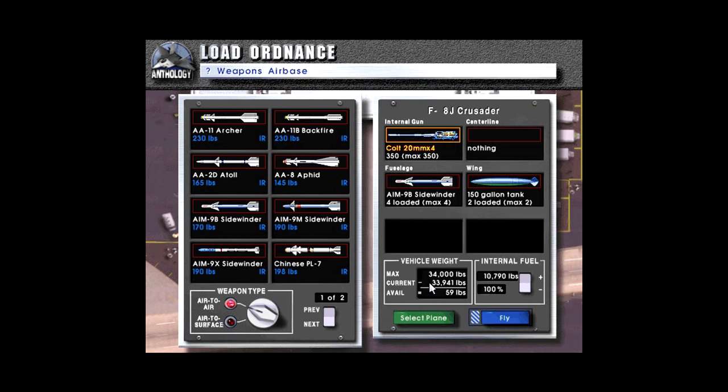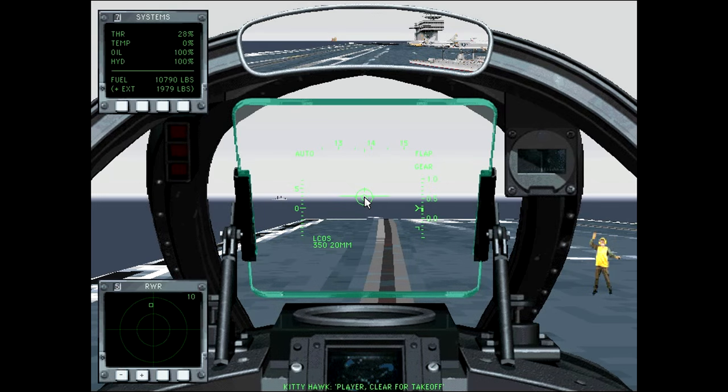So that's somewhat equivalent to the Phantoms. I forget exactly what it is, but I know whenever I was returning to the carrier, I always had at least 10,000 pounds in the bank, so we're at least good on that. I don't know why it's letting us load anything we want, but we'll go with the default loadout, although it would be a lot easier mission with the AIM-9X, but yeah, we'll stick with the default, and we will launch.